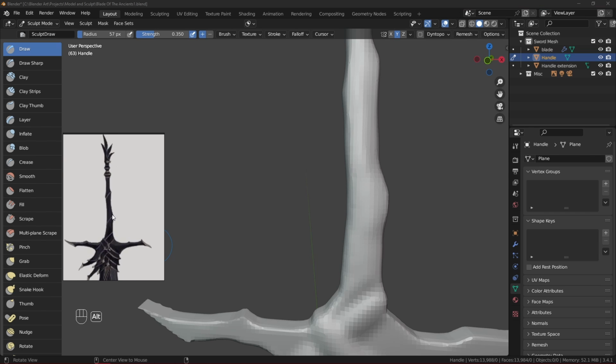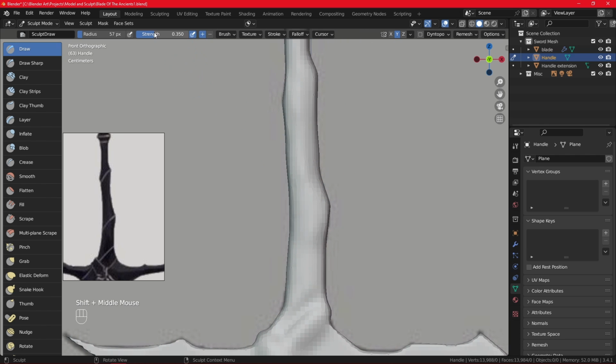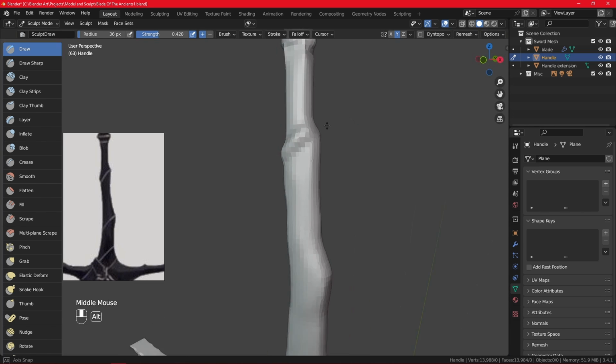Now, let's press 1 and increase our strength a bit. We can lower our radius. Then I will do this. Up here, I will draw a line like this. Then I will make sure I surround it.